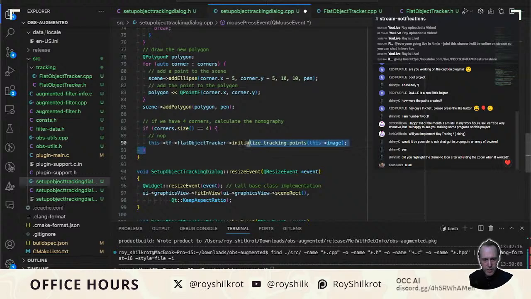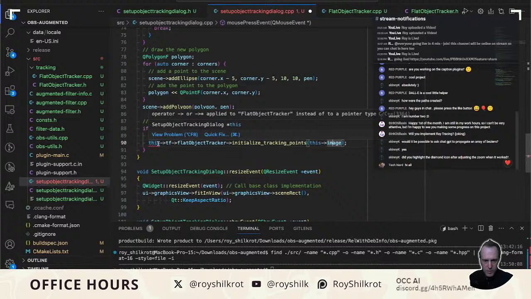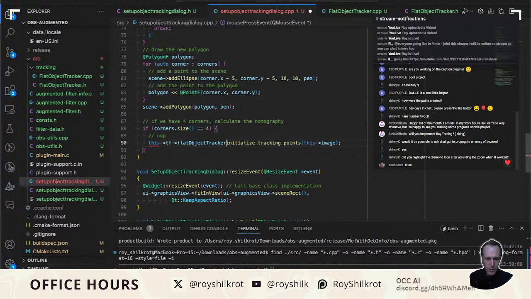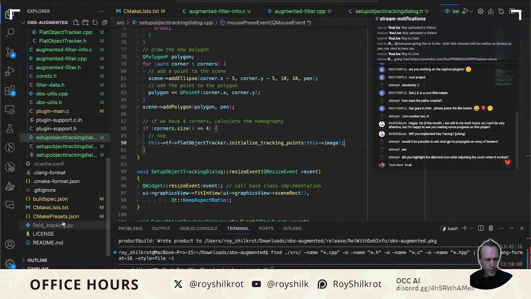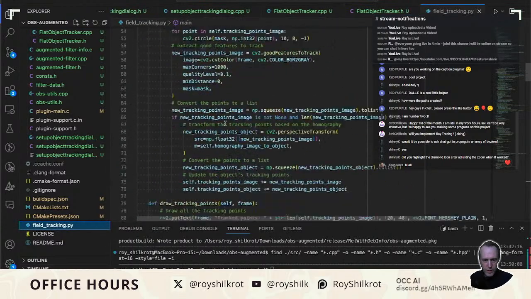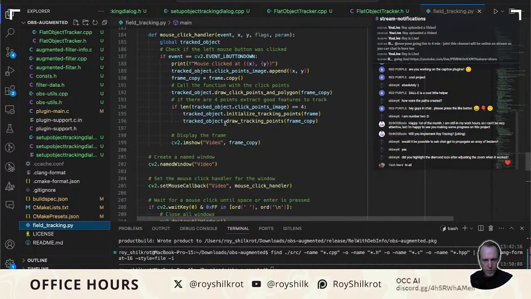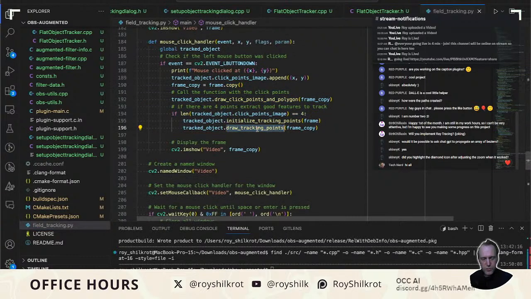Initialize tracking points with this fella. I mean, what? What's wrong? This is a point because it's not a pointer. All right, what did we have in Python after starting with the thing? Let's say we're doing the initialize, also have draw tracking points.